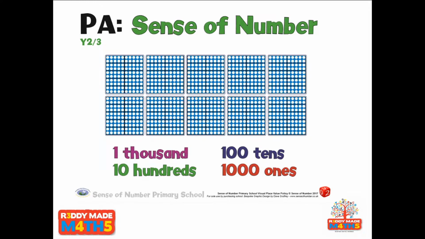But you can also see there are 100 tens, because there are 10 tens in the first 100, 20 tens, 30 tens, 40 tens. Again, we looked at all of that with base 10, but I think it's really nice to see that as a picture with Numicon as well. So that's a really nice reasoning poster that can be played around with the children in maybe year 3 possibly.